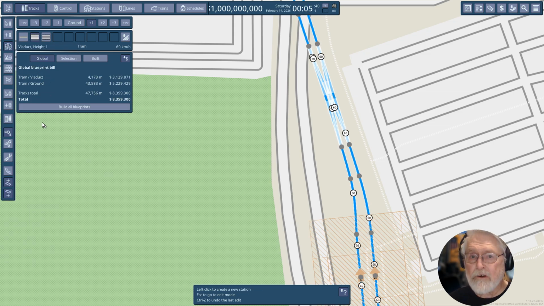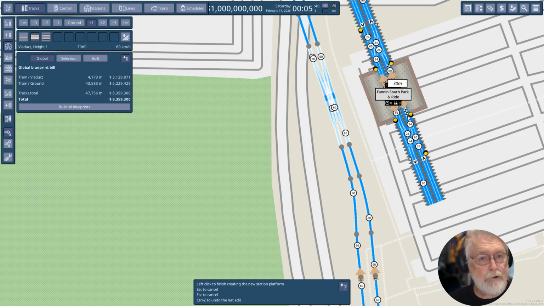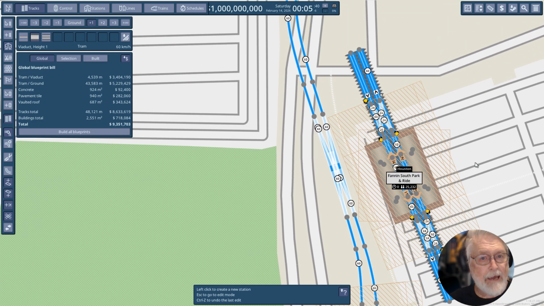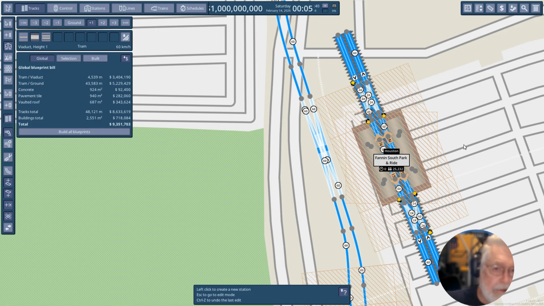Go to the station here, and let's see, won't double track. And I think we can just put a station right there for us to look at. And you can see how the lights are attached to the station.